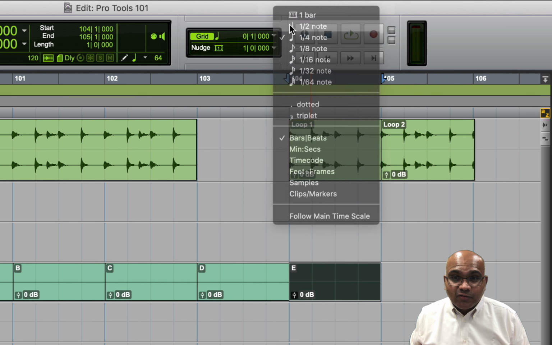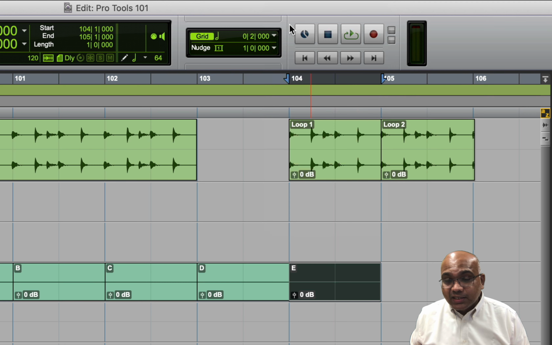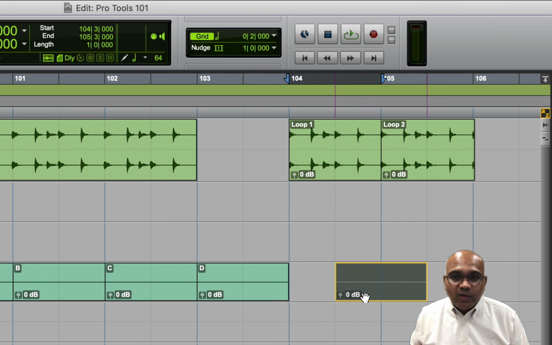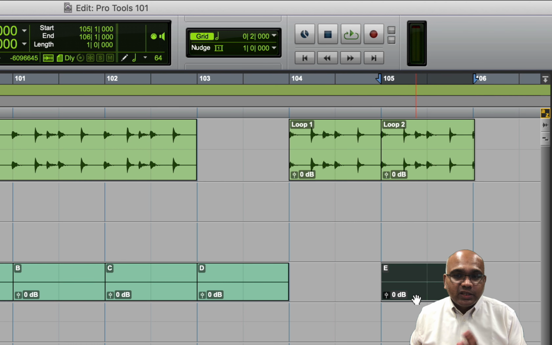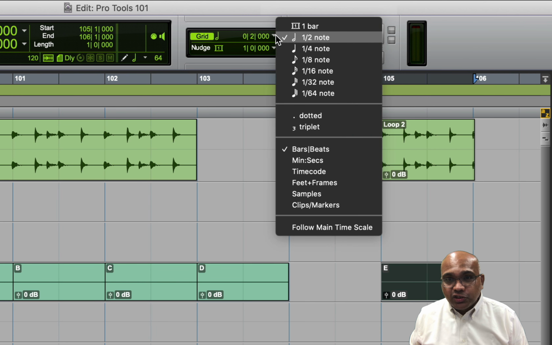If I make it half a bar, now I have only 2 subdivisions of every bar. So when I try to move my audio clip, it's going to restrict that movement to only those lines that are visible to me. Again, if you cannot see your grid, it's because your grid button itself is off. Make sure you turn it on and then change your grid value to whatever you want.